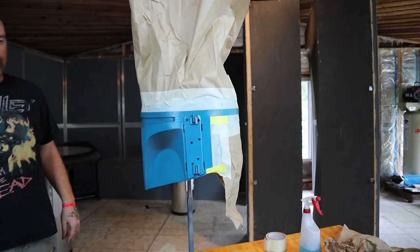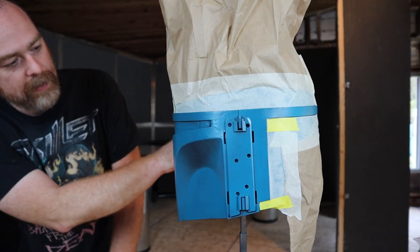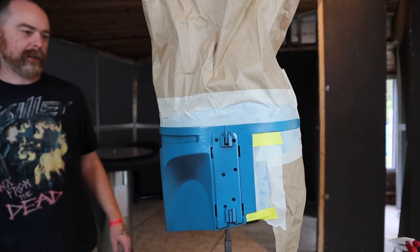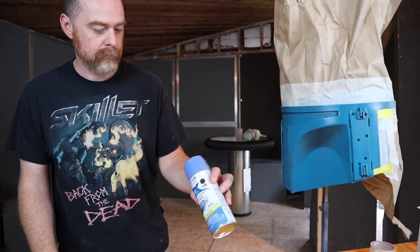Masking complete. I guess we did not need to mask that off. Because we've got two separate colors here, it doesn't matter what paint I put on the front. I'm just going to be painting this area, and any overspray I'm going to end up covering with another mask later, so it's not going to end up being a problem. And what color are we going to go? The next color is going to be wildflower blue. All right. Let's do it.